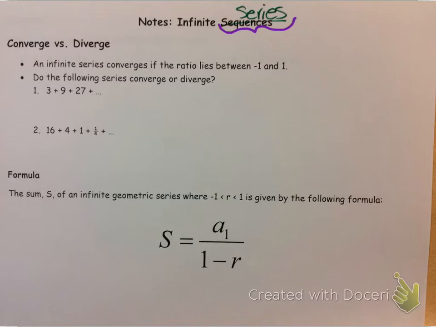And the first thing to pay attention to is that it says right here that an infinite series converges if the ratio, and we need to stop right there, because as soon as you see the word ratio, that means that it's got to be geometric. It can't be arithmetic. So if you have a series that's arithmetic, or if you have a list of terms that generate a sequence that's arithmetic, there is no way to sum up the infinite list. Okay, and you'll see examples of why that's true here.